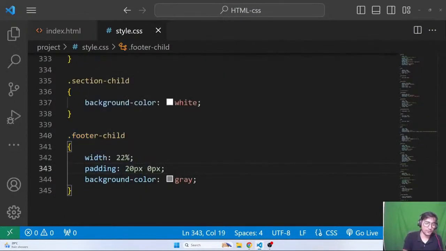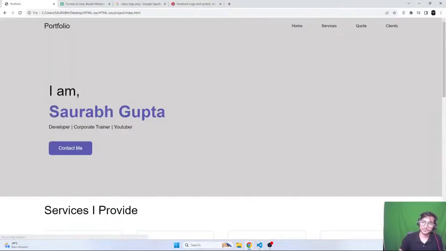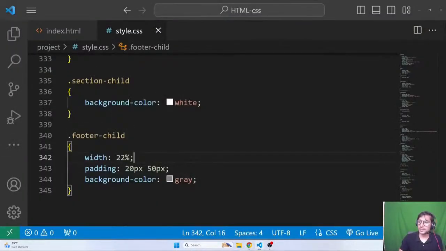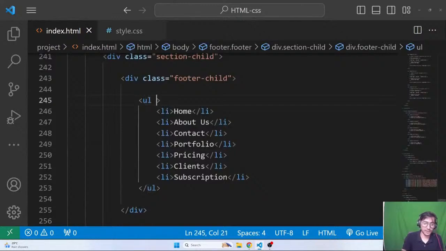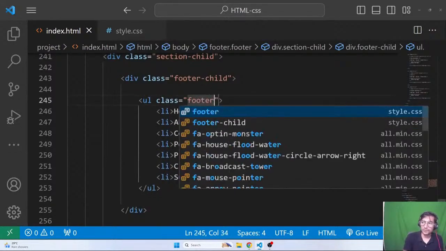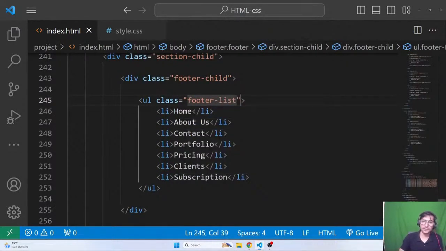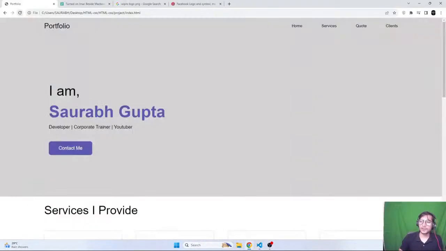And from left and right, I want 50 pixels actually. Yep, nice. And now, first of all, to this ul, I'm going to give a class of footer-list. Okay.